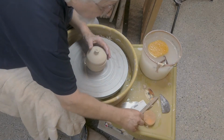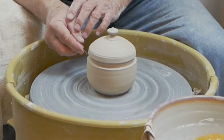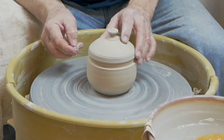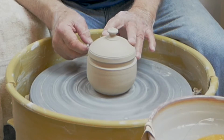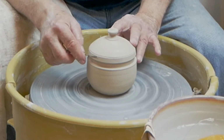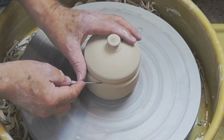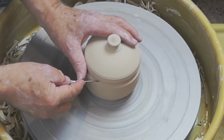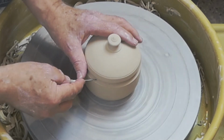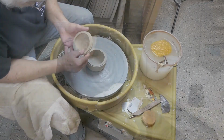Okay. Now you can use a knife. I'm just going to use a needle tool. I want to trim right down here because the lid's going to go in. If you want the lid to go onto the flange, make sure this part is straight and high enough for it. So I'm going to put the needle tool here and just let it go around and around and around until it cuts through. There. So this is what I have.